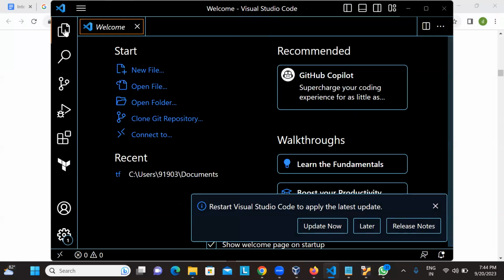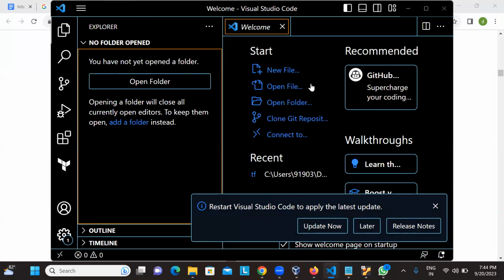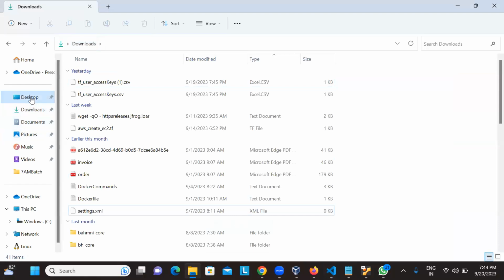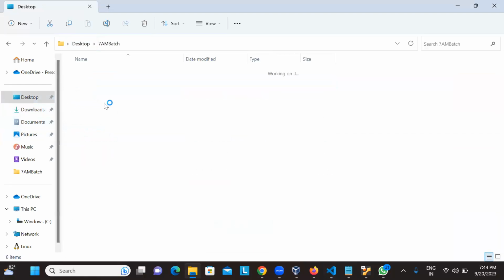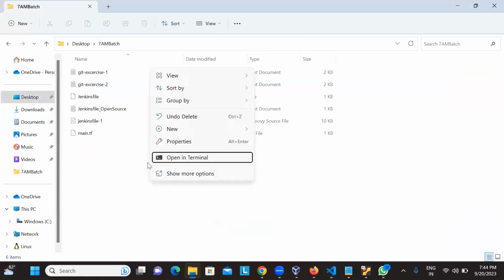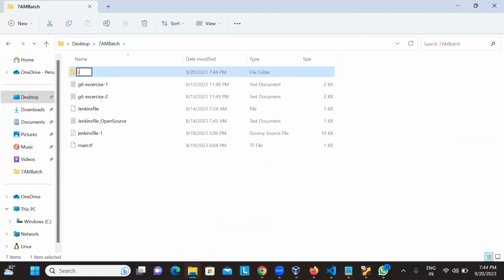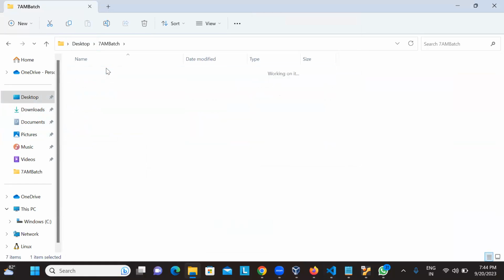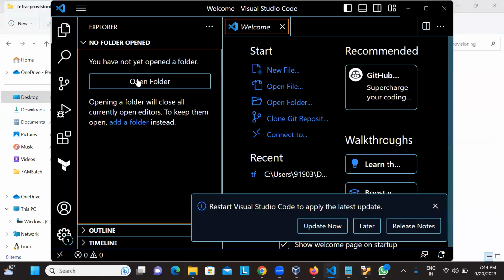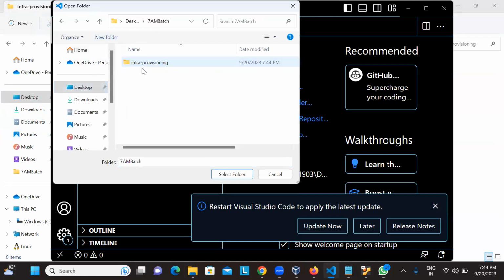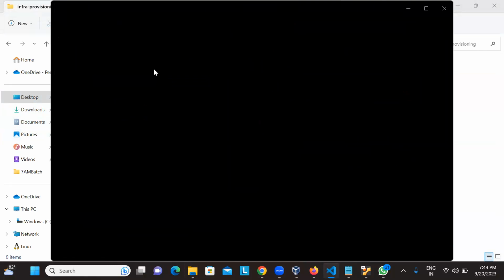I don't have any folder, so let me create one here, infra provisioning. Okay, this is what we have created. Let's use this folder under the desktop. This is the folder which I'm going to use now.